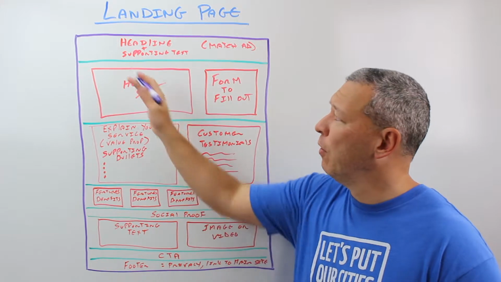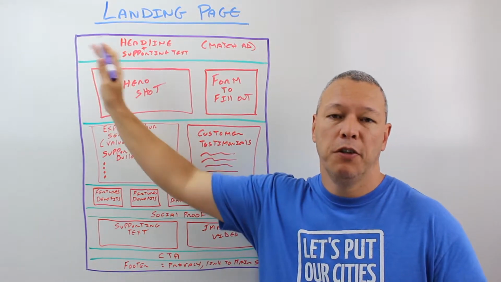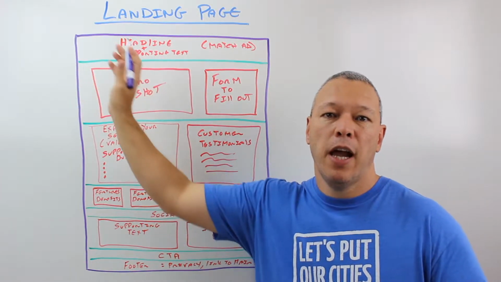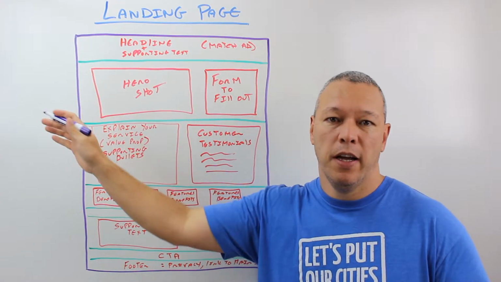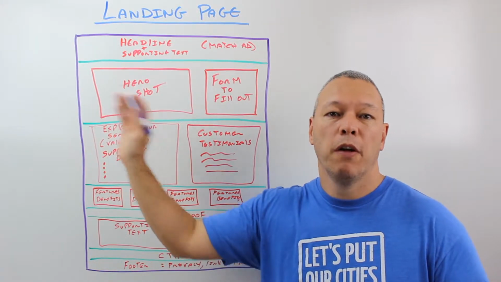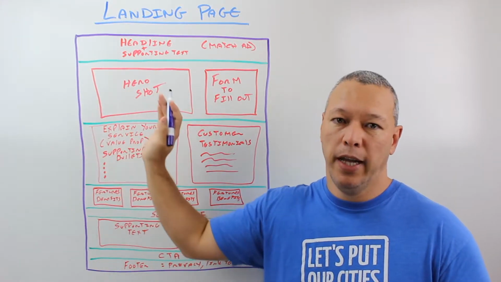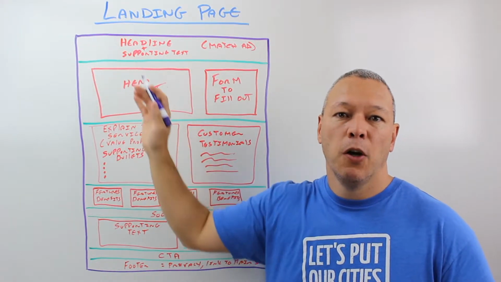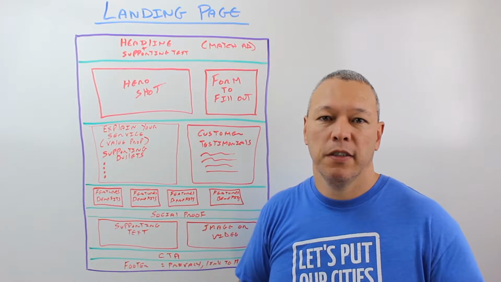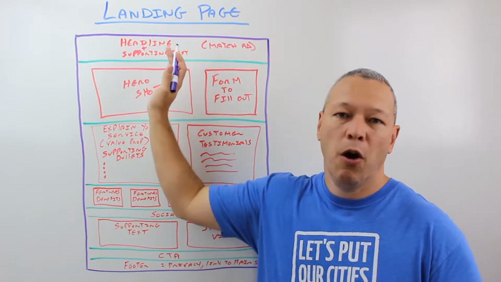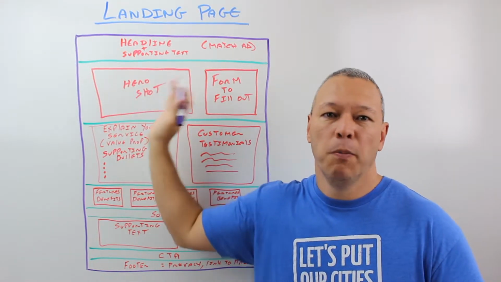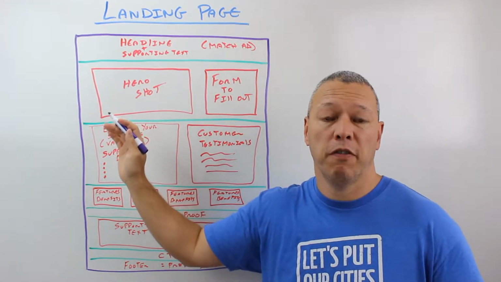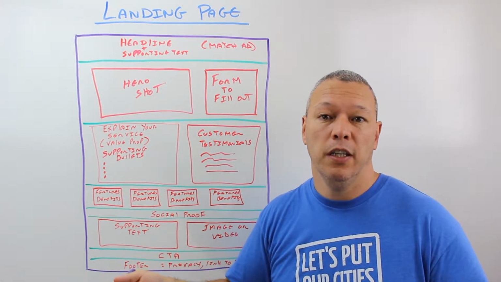Okay? So when people click on an ad, so if you're doing a Facebook ad or Google AdWords or something like that, you're gonna have some text. You're gonna have a headline, you're gonna have some supporting copy. Whatever you say in that ad to entice them to click on the ad, you wanna reiterate it as soon as they land. So, if somebody's looking for a gluten-free pizza, you don't wanna send them to the homepage of your website where there's no mention of gluten-free pizza. Maybe you have it buried somewhere, but now that person has to do the work to try to find it on your site. Most likely you're just gonna leave.